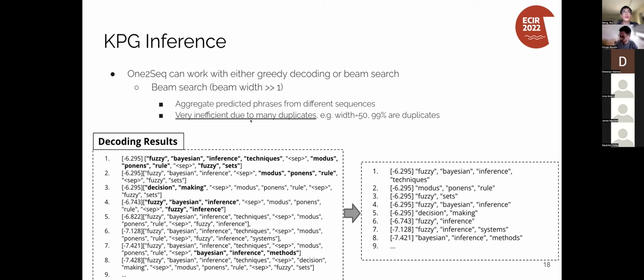For example, here, if we use a beam width of 50, in some results almost 99% of the generated phrases are duplicates. Which means after we aggregate all the generated phrases, only 1% of them are unique. So this is really inefficient.